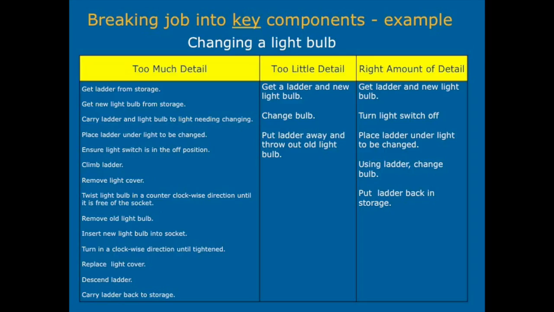But don't have it too brief, because then you may be omitting hazards. Make sure you get all the hazards in there and all the tasks that are associated with those hazards. The correct amount of detail breaks the job into components that make sense in terms of the overall job. Generally, they say between 10 and 14 subtasks per job.